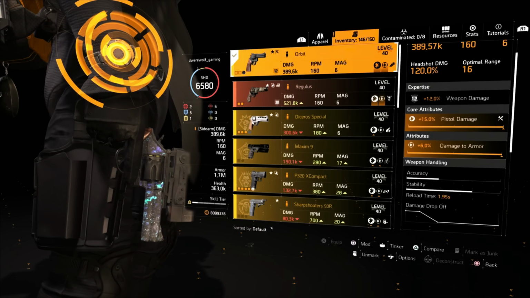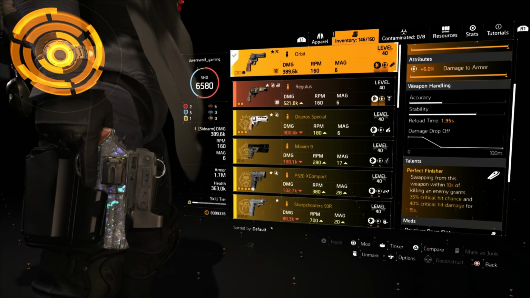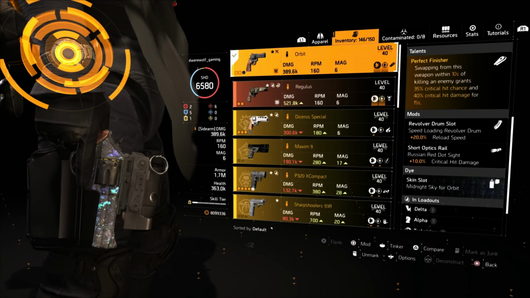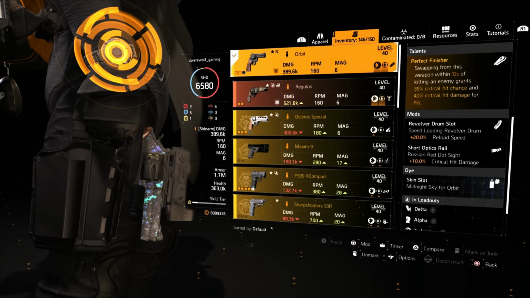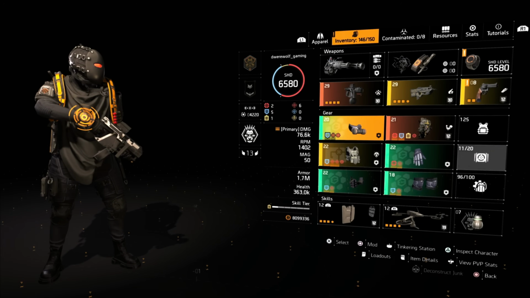And one of the reasons I enjoy using the Orbit pistol whenever I do use my pistol is the fact that the talent is called Perfect Finisher, and basically swapping from this weapon within 10 seconds of killing an enemy grants 35% critical hit chance and 40% critical hit damage. The mods I do have are 20% reload speed and a 10% critical hit damage mod.